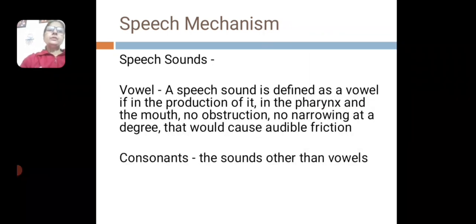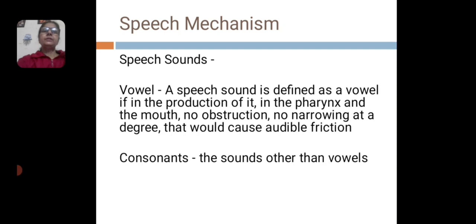Then sounds have two categories, vowel sounds and consonant sounds. Vowels and consonants, how? Earlier we used to say that vowels are A, E, I, O, U, and all the others are consonants, but that is not the right differentiation. There are two types of terms to distinguish between speech sounds: in phonetic terms, we use their production, and in linguistic terms, their function in the language.